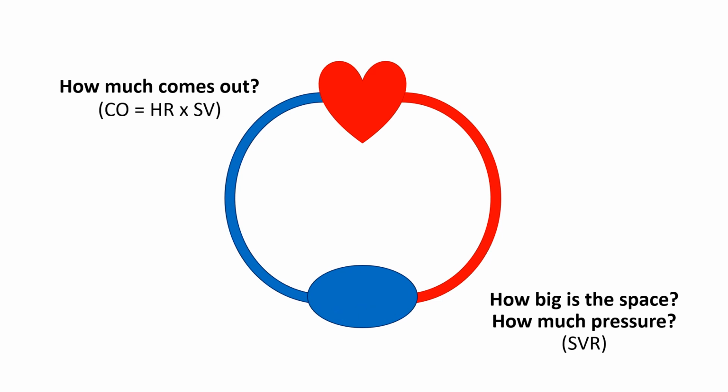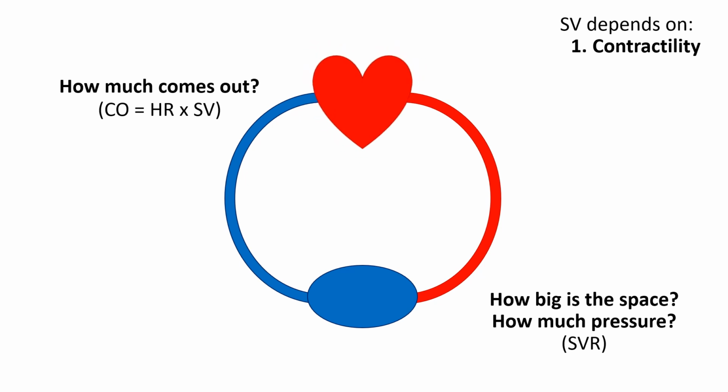Now, this does get a bit more complicated because cardiac output further breaks down into heart rate and stroke volume. Of those two, heart rate is pretty straightforward. If the heart puts out a certain amount of blood when it beats, it could just beat faster and put out more blood as a mechanism to compensate if cardiac output was ever reduced. Stroke volume depends on a couple of different factors. The first one is contractility, which just refers to how strongly the heart beats. So if the heart needs to put out more blood, instead of beating faster, it could just beat stronger, and that should increase the volume as well.